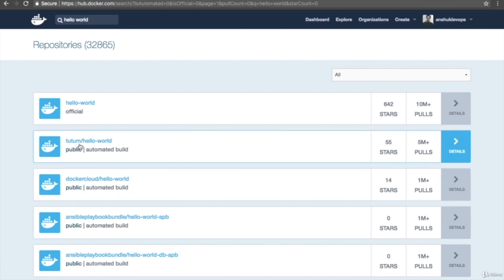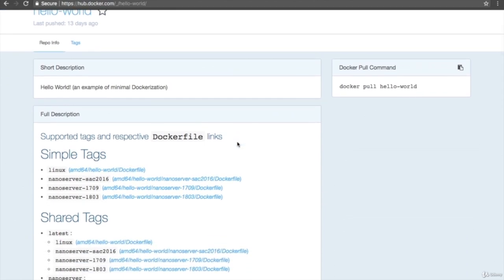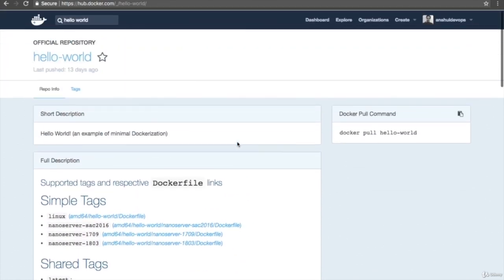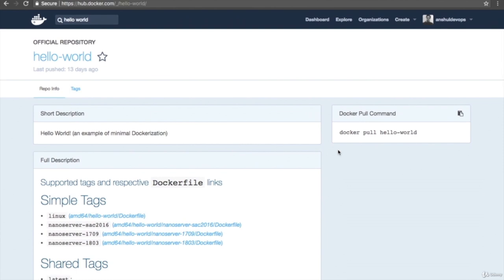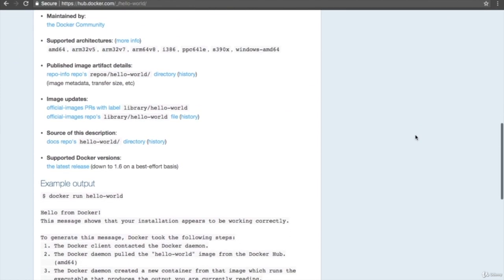Over here we are getting different kinds of naming conventions. We will discuss the naming convention in the coming lectures. Today we will see what images are and what hub.docker.com is all about. Once I click this link, it will open the page of the Hello World repository. Over here, I am getting all the commands and useful information about Hello World, right? If I want to pull this image to my local machine, I can execute the command docker pull hello-world, right?